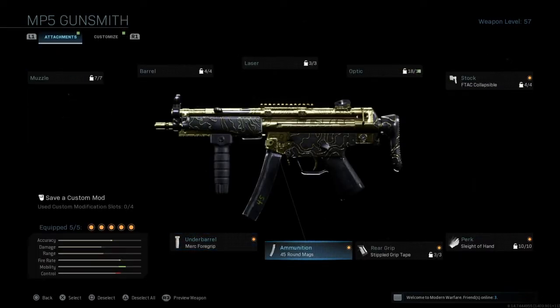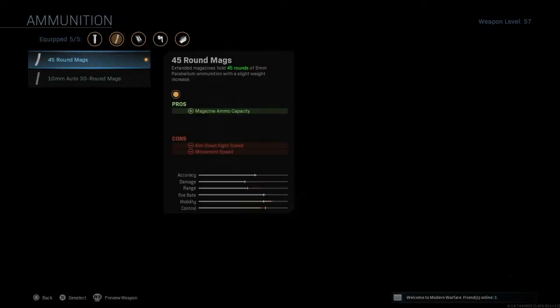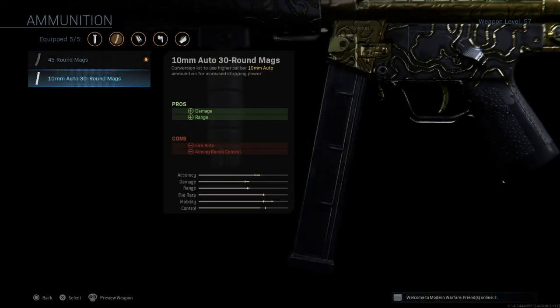Then we go to the ammunition. Every pro in the Call of Duty League is using the 30 round max. It's a 10 millimeter auto 30 round max, and it will deliver you damage and range in the plus. Your fire rate and aiming recoil control will be a bit lower, but this will definitely be a stronger gun because of this. Now I'm used to getting like 2 to 4, maybe 5 kills in a row with one mag, and that's not doable with those 30 round mags.